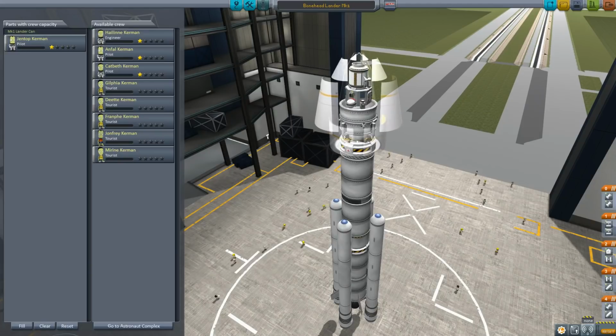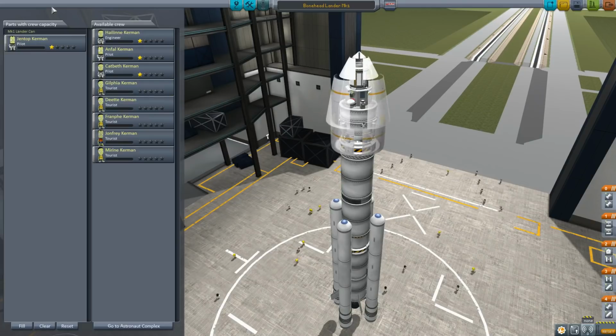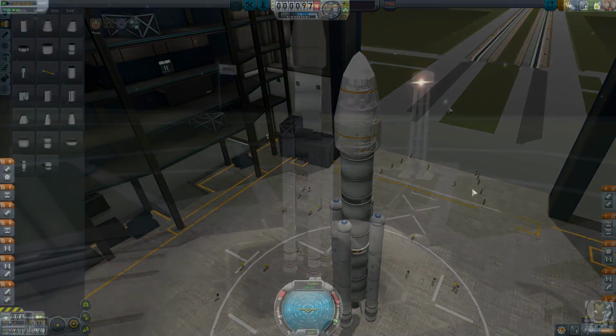And then he can go. He can be the lander pilot. All right, cool. We're going to do that then. I mean, we don't really need 2 pilots on there, but the more XP we can get for people, the better. So yeah, let's do it. Yeah, let's try and launch.